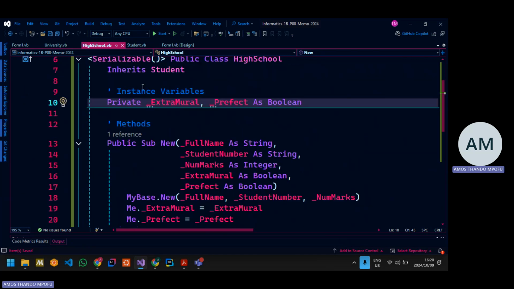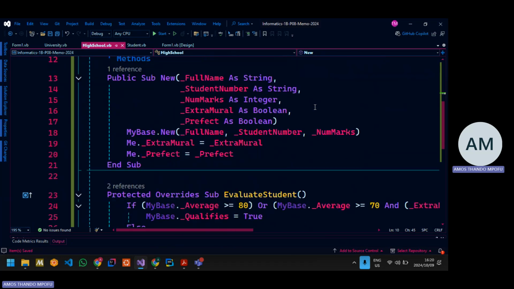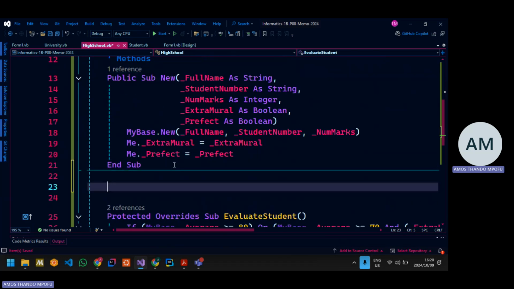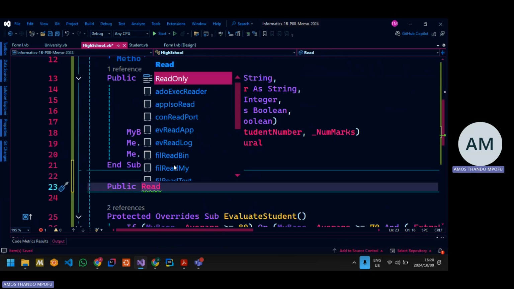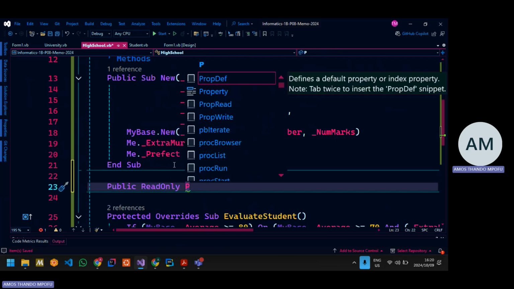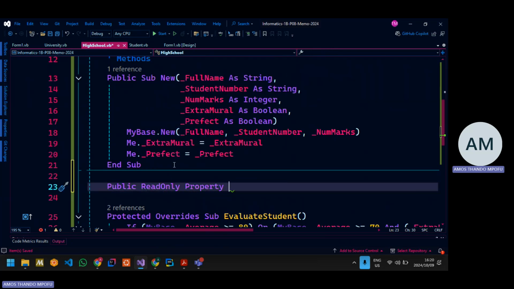And since I need to save that extramural and prefect, I need to make it read only. I need property methods for it. It didn't tell you, but yeah, this paper was just a mess. I didn't actually think informatics is that deep, but it's really that deep. Yeah, you have to really know your stuff.